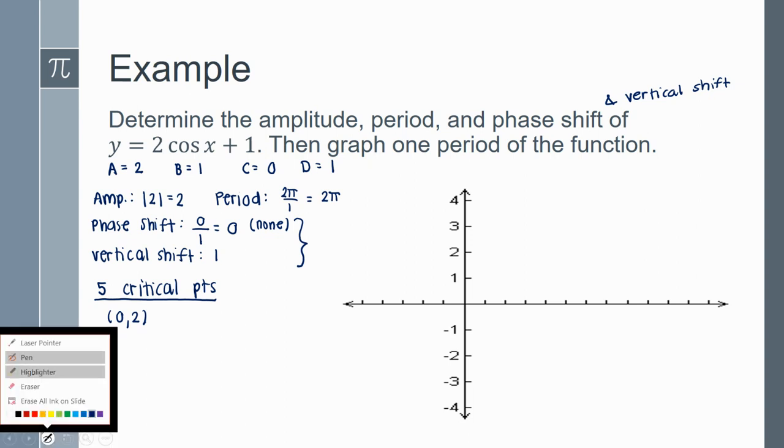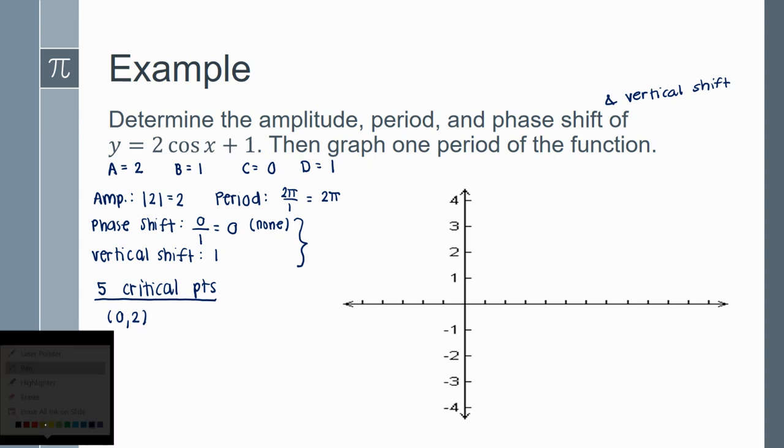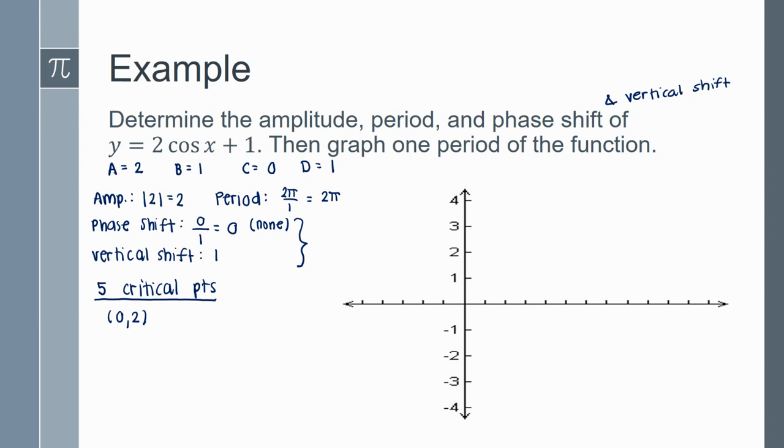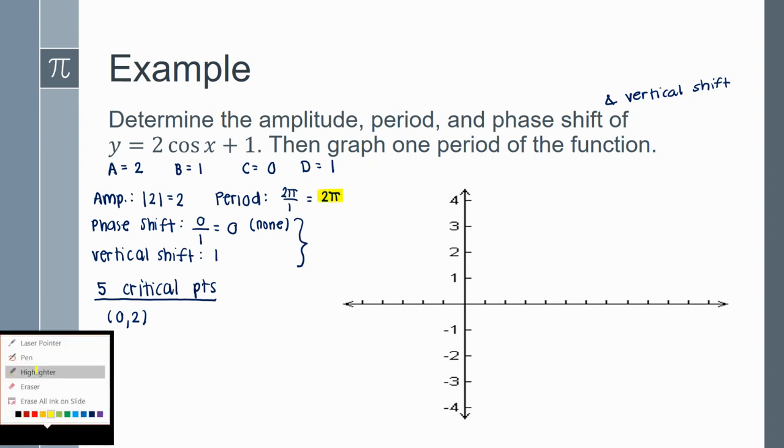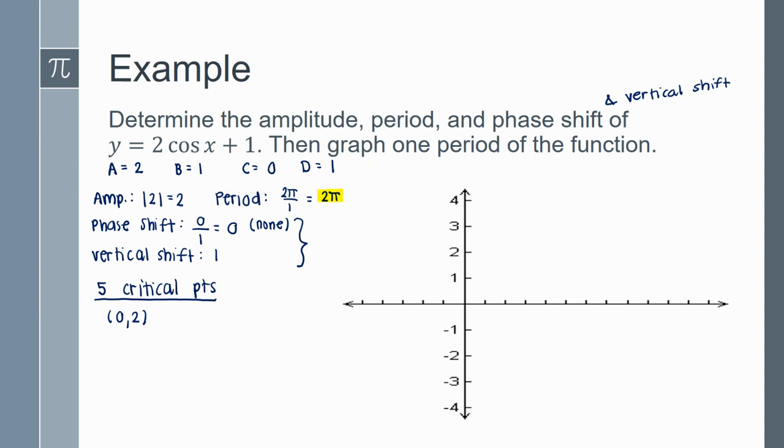Okay, because my period is 2 pi, I want to once again start breaking up 2 pi into quarters. So a fourth of 2 pi is once again pi over 2, and then we are at 0. Then I want half of the period, so that would be pi, and then we are at the opposite of A, so negative 2. Then I want to have 3/4 of that period. So 3/4 of 2 pi is 3 pi over 2. I'm back at 0. Then I want the full period, so 2 pi, and then we're back at our A value, so 2.